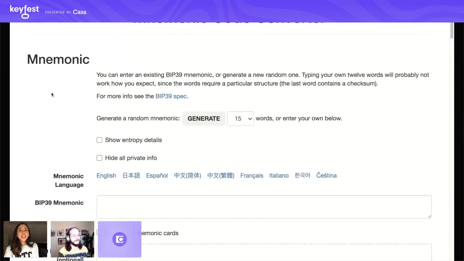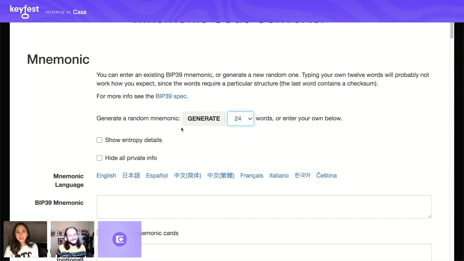Before I get into it, everyone promise me you'll never use this for real funds. There are so many ways that it can go wrong. And Ron's actually going to go into some secure key generation points after this. But if you just use a website from the internet like this to generate your private keys or do anything with your private keys, like expose them at all, you're not going to have a good time.